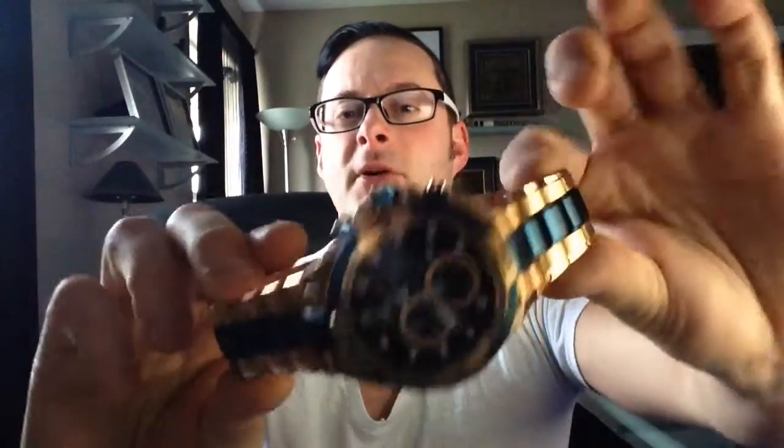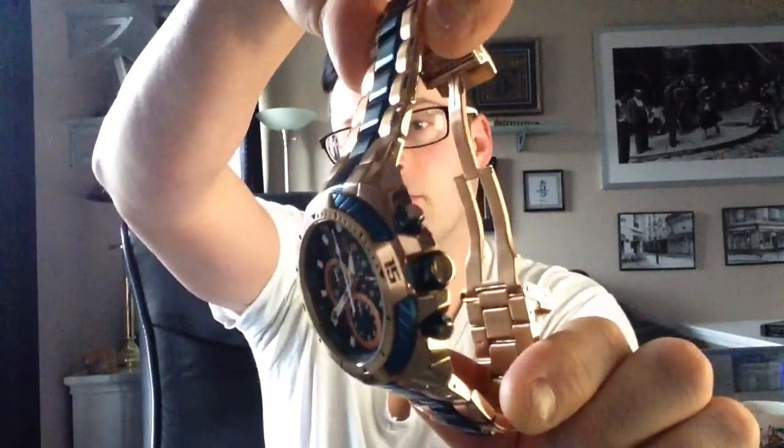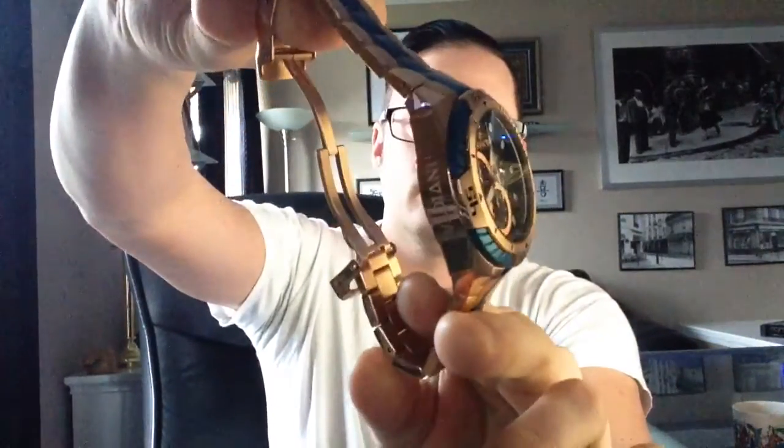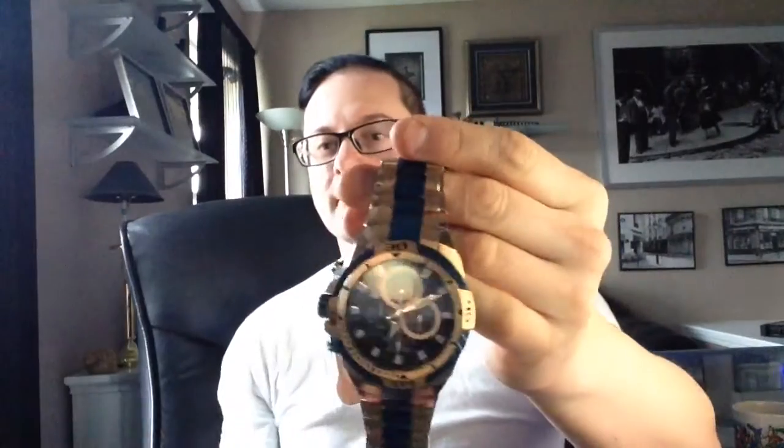Naturally, you have your standard fold-over clasp. Pretty standard on the Invicta watches. Most of them have that. This one has the engraving Invicta on the side. Here's the links. You can see you got the polishing, the satin, and then the polishing on the sides. Good-looking watch.